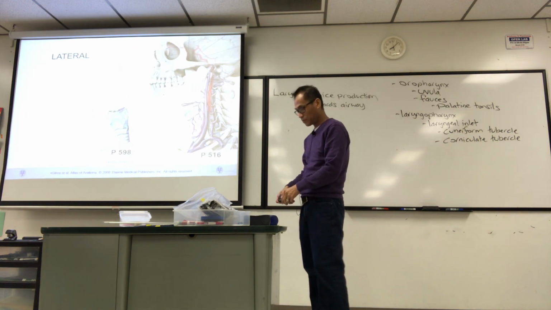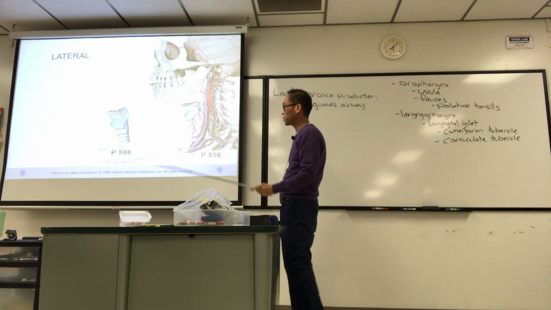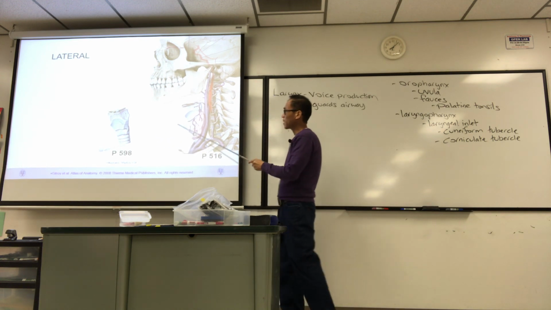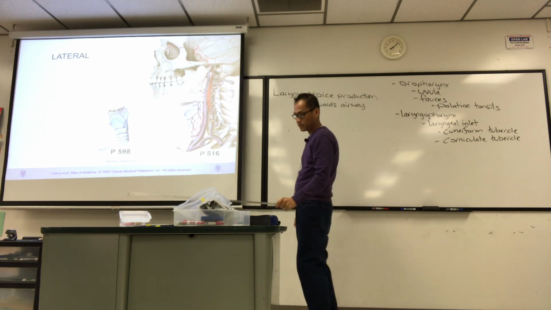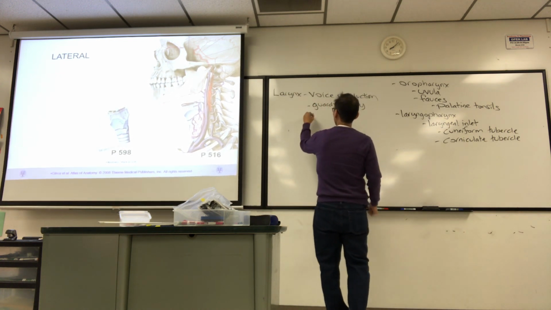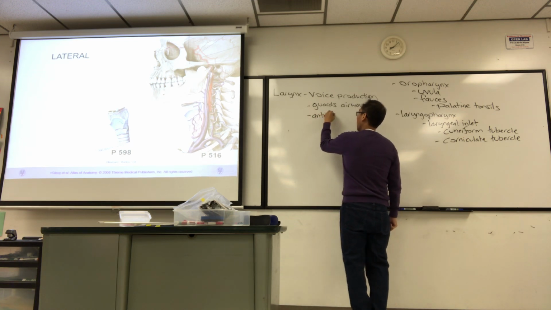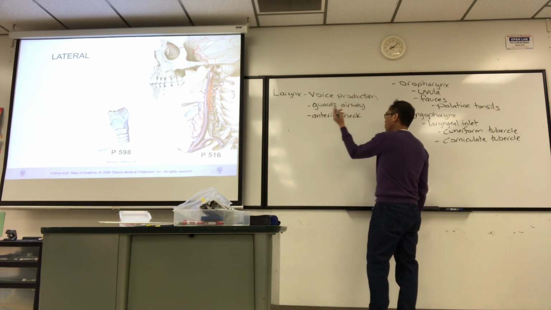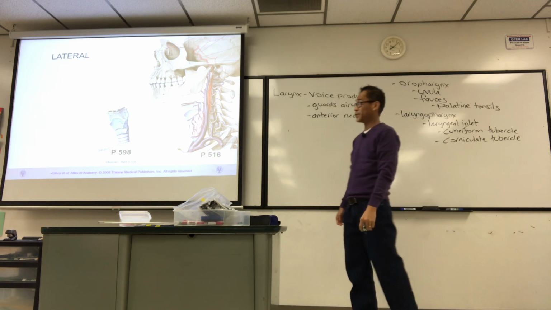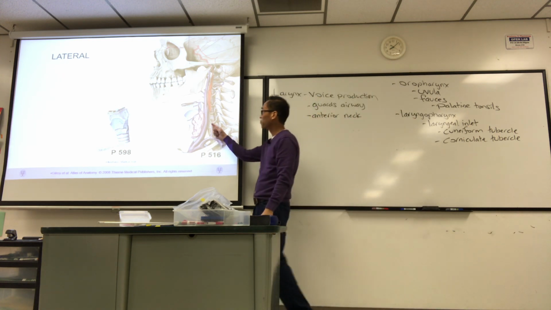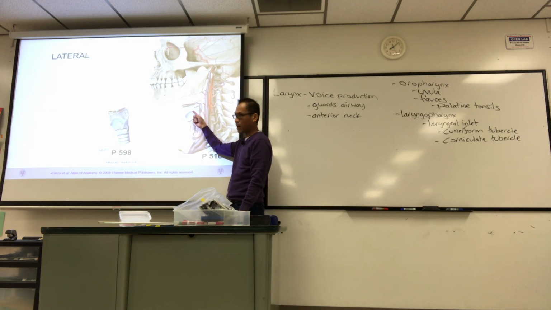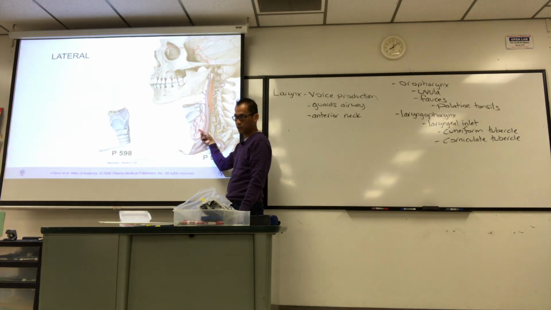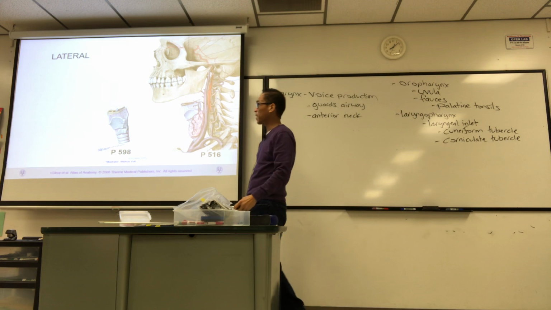And here's another picture of the larynx. What I did was I just took this picture and I tilted it to make it match this. What we see about the larynx, it's located in the anterior neck. The posterior neck would be the cervical vertebra, but you can see the carotid running right next to the thyroid. You can see the bifurcation at the level of the superior border of the thyroid cartilage. So this is actually called the thyroid cartilage, and that's the thyroid gland that we learned about in endocrine. So that's how it got its name.